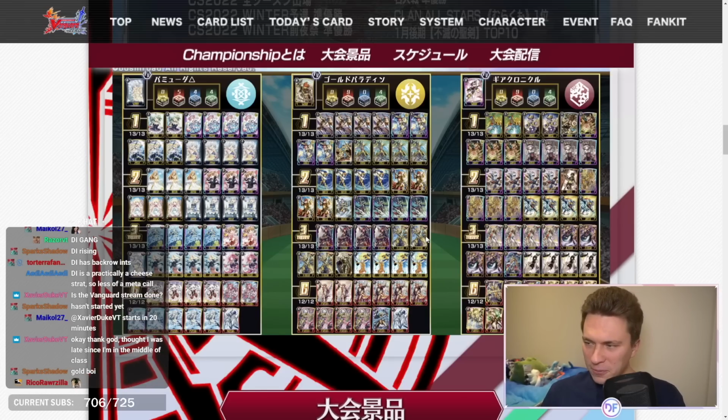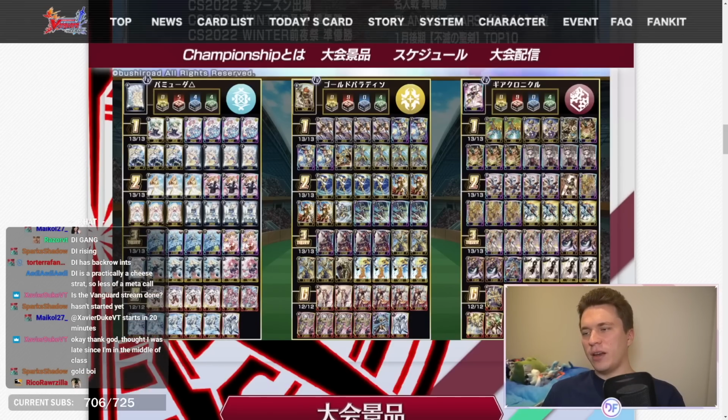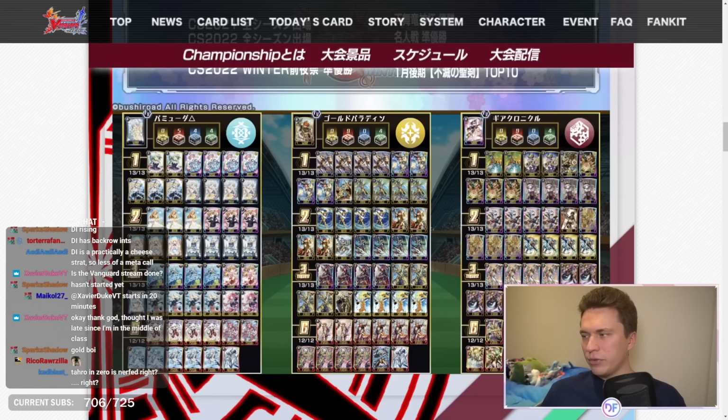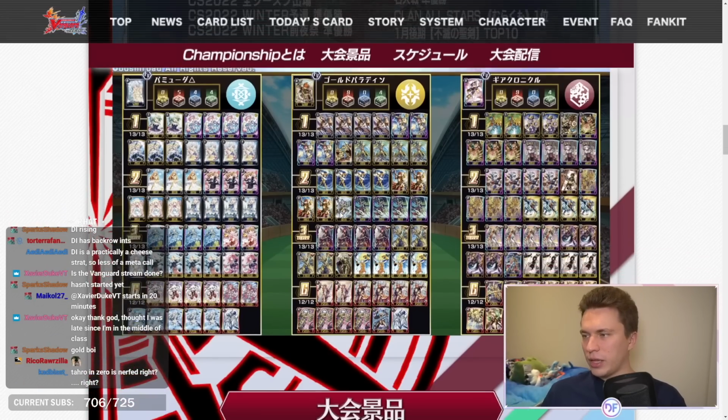So pretty interesting lists, and you can definitely see that Jet and Coral just dominate everything. Jet and Coral were everywhere. You can see some similarities and differences in the lists for Jet and Coral, but you can definitely see that Jet and Coral are by far the best.